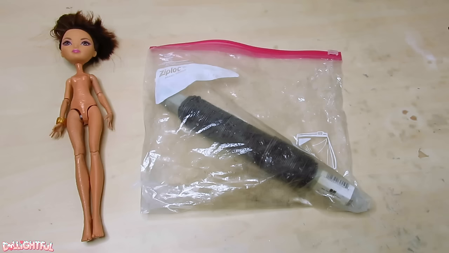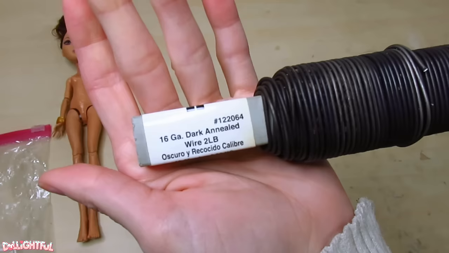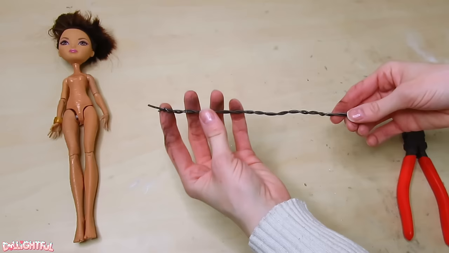Let's make her tail. I fudged up the fabric tail method so badly with Neeks that I felt the need to redeem myself. Using my heavy-duty wire, I measure out the length of the tail I want, double the length of wire, and twist it back on itself. You can tell from how dirty my hands are that this wire comes with some sort of coating, which obviously I don't need for a project like this.